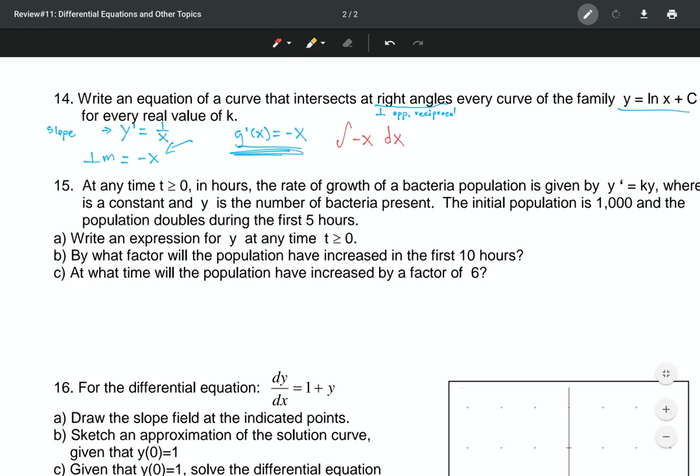All right, so now I'm going to take that. And let's call this, well, that one's g of x. So this is going to be equal to negative x squared over 2 plus c. Okay. Now, what happens after that is that's basically it. That's the answer. Now, I know on your key they probably just wrote negative x squared over 2, but I can't understand why they would get rid of the c, because you would have a different c for all of this. Okay, so that's pretty much it for that.